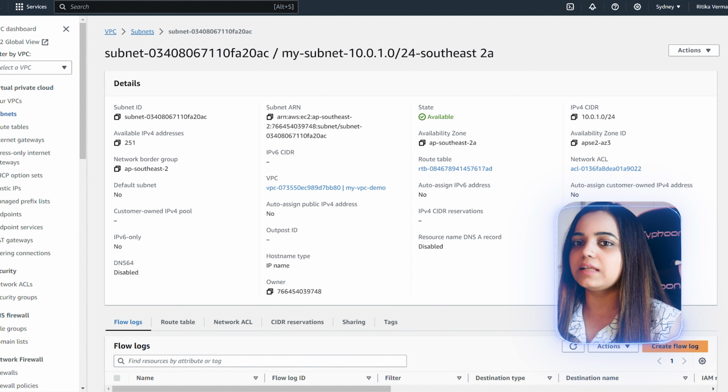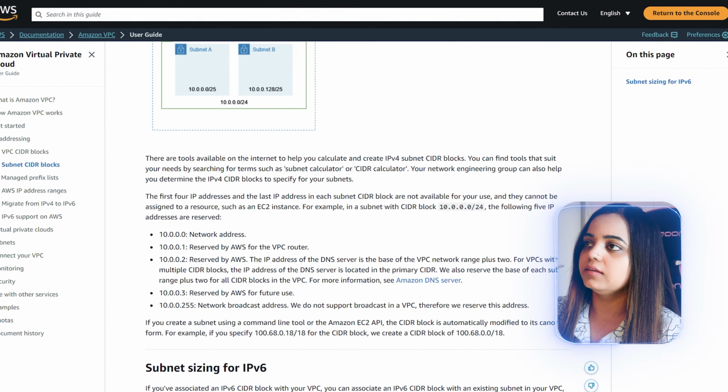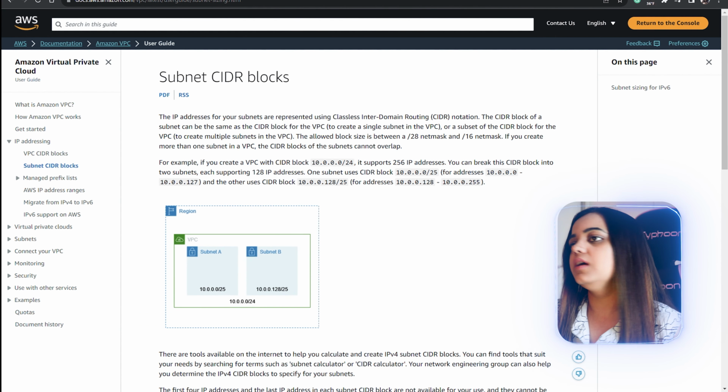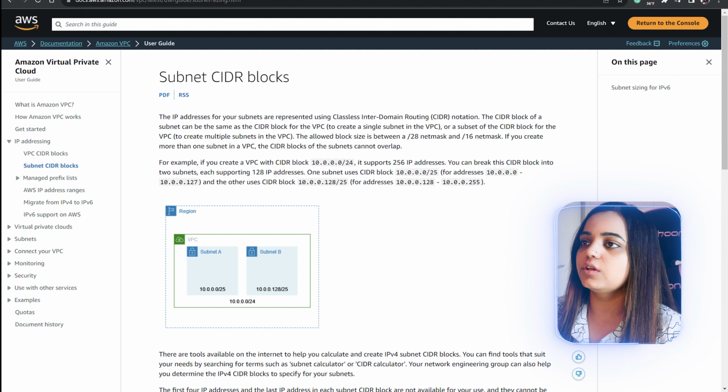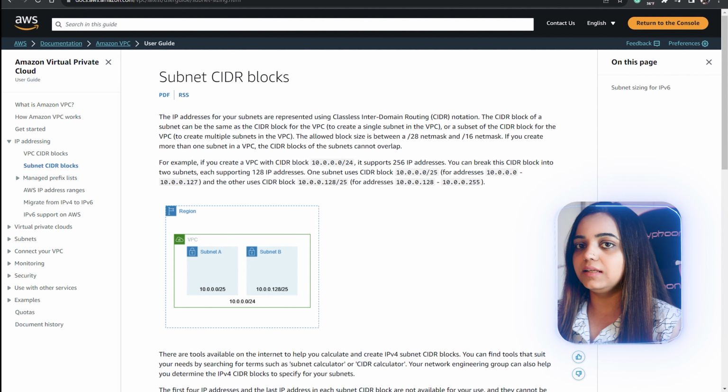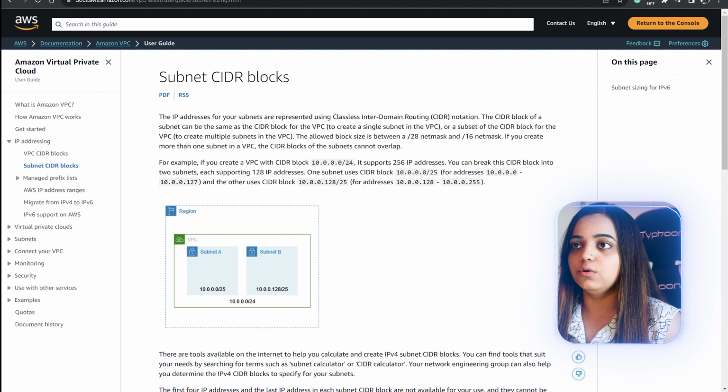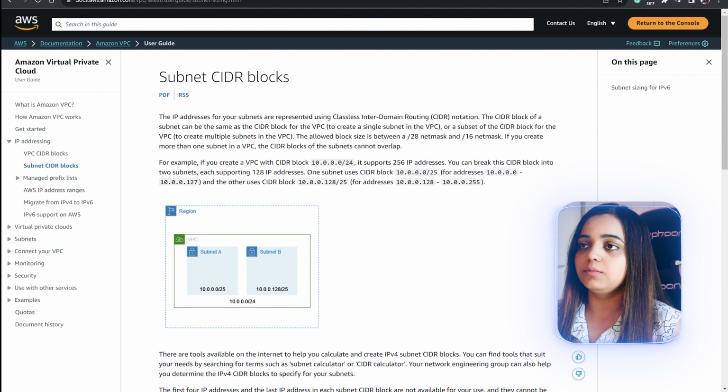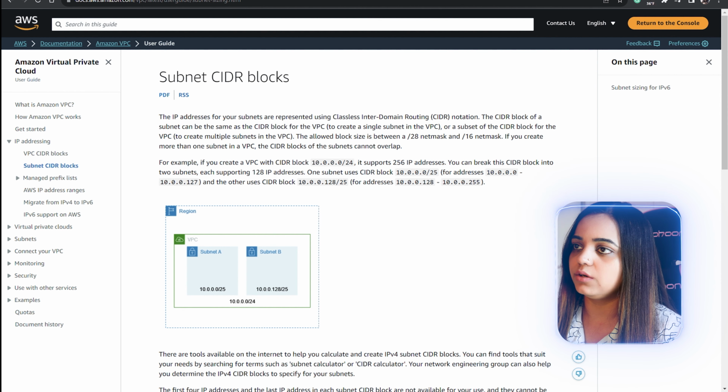I have told you that Amazon reserves a few of our IP addresses. As you can see in this document here, I'll put that link in the description below. You can go and check it out. It is very helpful to go through the documents from AWS.